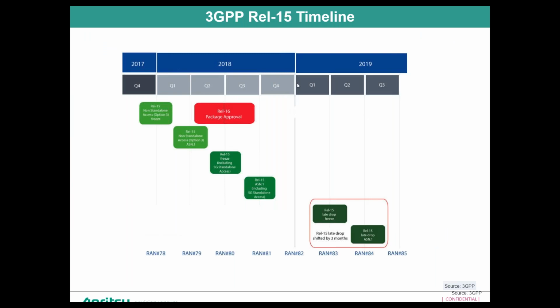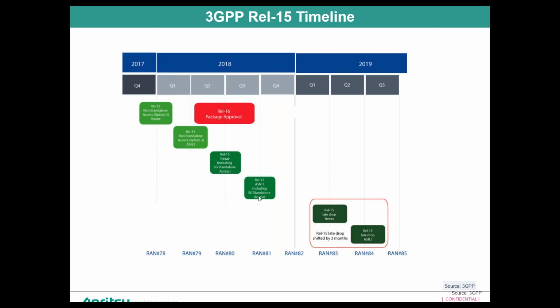What we can see over here is release 15 started in late 2017. There was a freeze of the basic protocol set, and then an ASN.1 freeze that happened sometime at the end of Q1 around March of 2018. But the key thing to note is release 15, phase 1, has been pretty big. There are different network deployments. There is the non-standalone mode, whereby you have an LTE anchor tied to the 5G NR, and then you have the standalone mode, which came later on, which we call option 2, and that got completed much later, sometime in September of 2018.